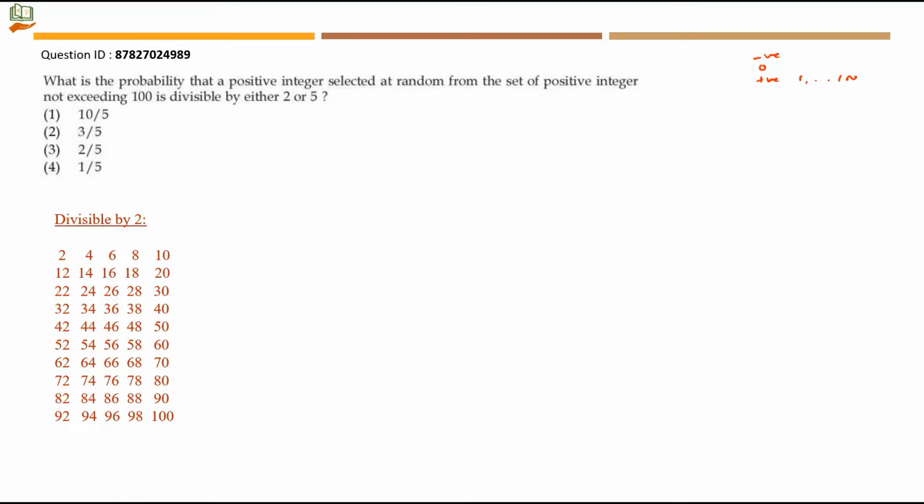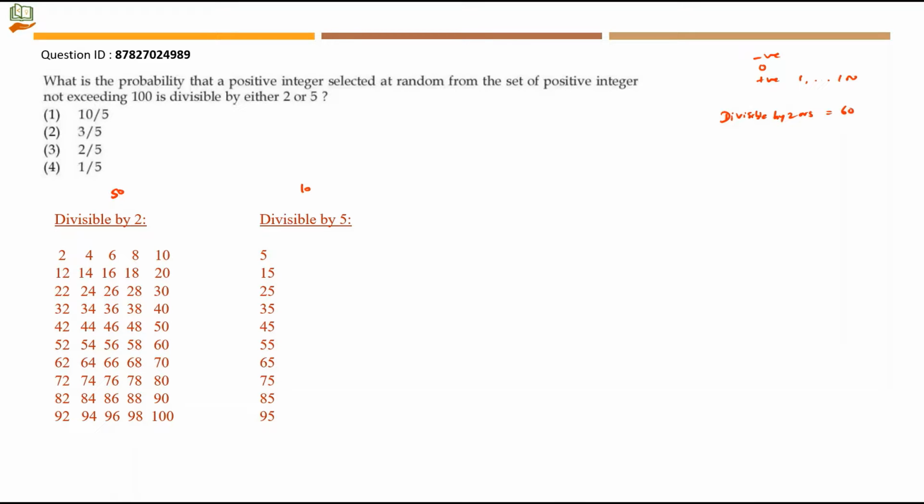Now let's see what are the numbers divisible by 5. This list has 5, 15, 25, 35, 45, 55, 65, 75, 85 and 95. In fact, 10, 20 should also accompany in the list of divisibility by 5. But since I have included them in divisibility by 2, I have not included them in 5. So there are 50 numbers in divisibility by 2 and 10 numbers in divisibility by 5. So altogether we have 60 numbers that are either divisible by 2 or divisible by 5.